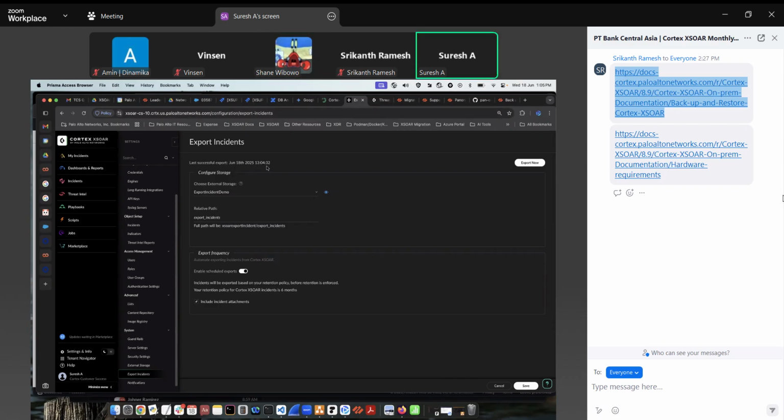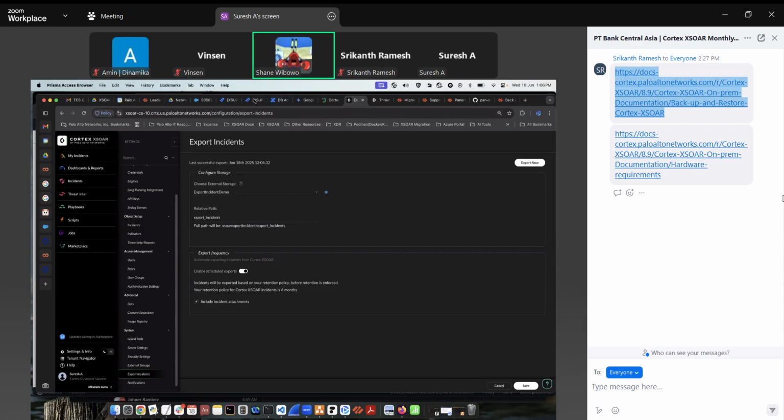Shrikant, they need to choose if at all they want it. Based on your compliance or audit purpose, there is no data retention for XSOAR 8 on-prem. It's up to you, but it depends upon the deployment model you choose. If you want to have data online for 2 years, depending on incident data on a monthly or per day basis, you can choose the deployment model so that you don't need to go for archival. For on-prem, I'm telling.